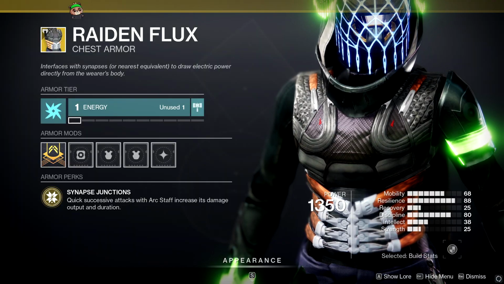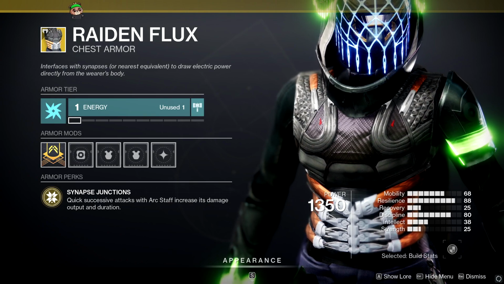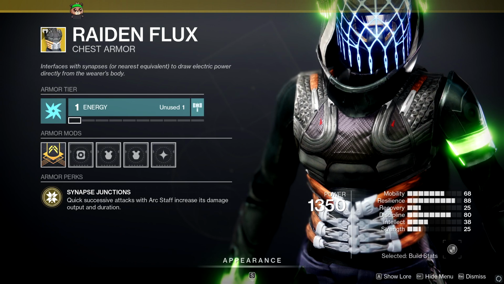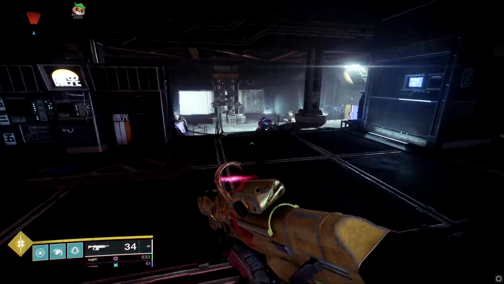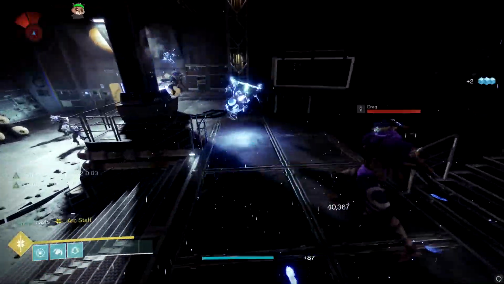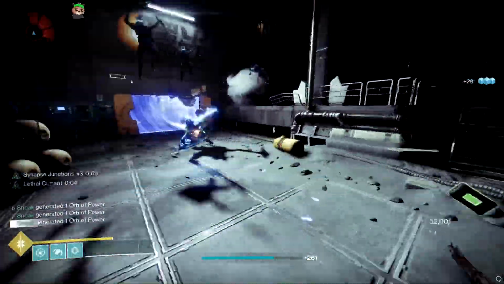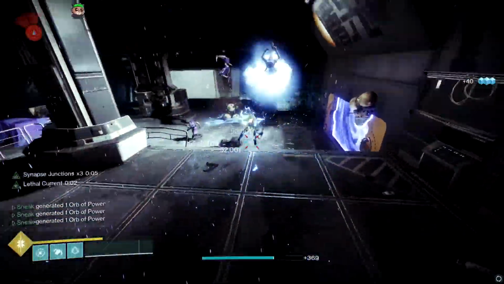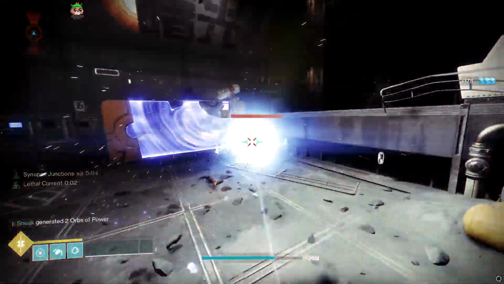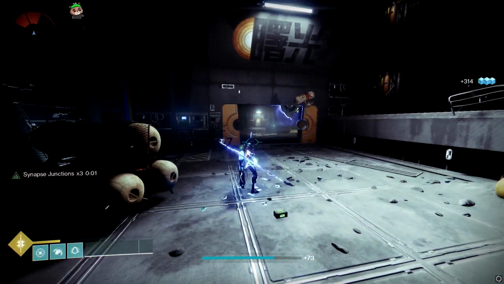Now we've got Raiden FLUX. Now Raiden FLUX isn't exactly a meta top choice in the game currently, although it's not a terrible exotic in its own right. It does pretty decent damage when you use Arc Staff. It also increases its duration and its damage, so it's pretty good overall as a base exotic. Obviously, Arc Staff isn't exactly what I'd call PvE endgame content, but again, depending what they do with Arc 3.0, whether they change supers and whether the fragments and aspects make the super better, we don't know, but this could be a sleeper pick as well for that.